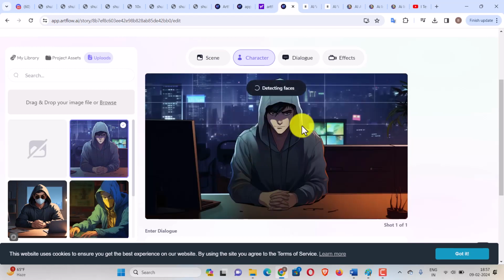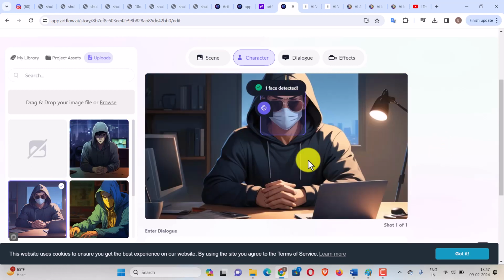In this image, it was able to detect the face, but there's a problem in this. I'll show you later what problem comes up. In this example, as you can see, it is able to detect the face, so no problem there, but the finished product is a little clumsy at best, not even at best, it's worse. So the image and the prompt you should use is Leonardo, and just stick to the plan. Just use the Leonardo prompt and the image, and it will detect the face.